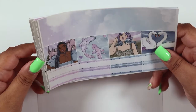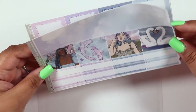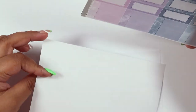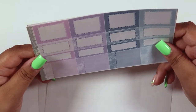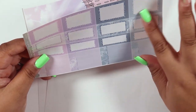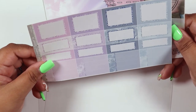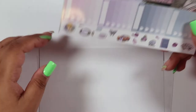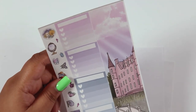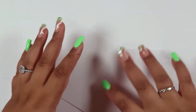So yeah, then we have this page here of the boxes, and then these fancy labels. I wish her fancy labels had the glitter stroke in all of the kits, like the ones that had the dashed lines. Then we have this page here. I hope this fits. I don't think this is 1.5 by 1.5, because that would be SPC's version. I picked up CaressPress's version because that's the inserts I use. Then we have this cute little sidebar for the monthly, and it also comes with the checklist and then some deco. So super cute.